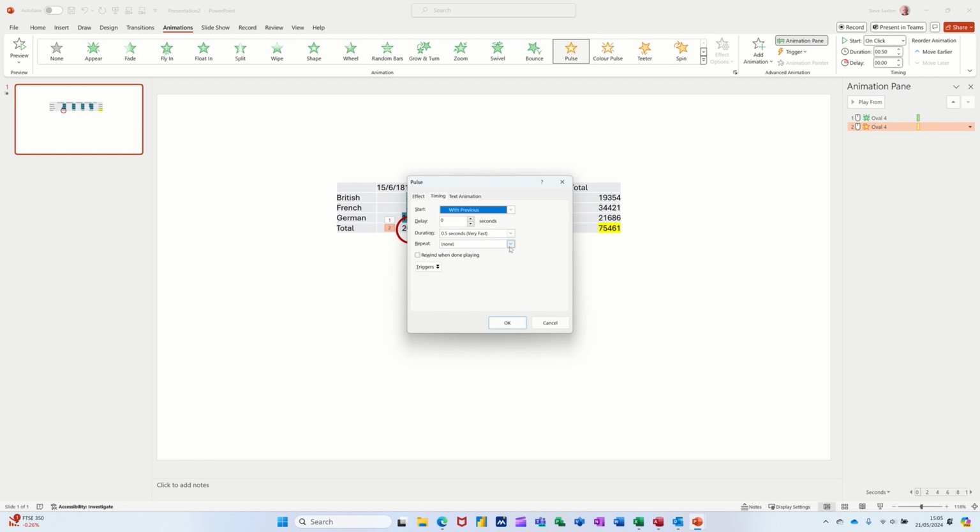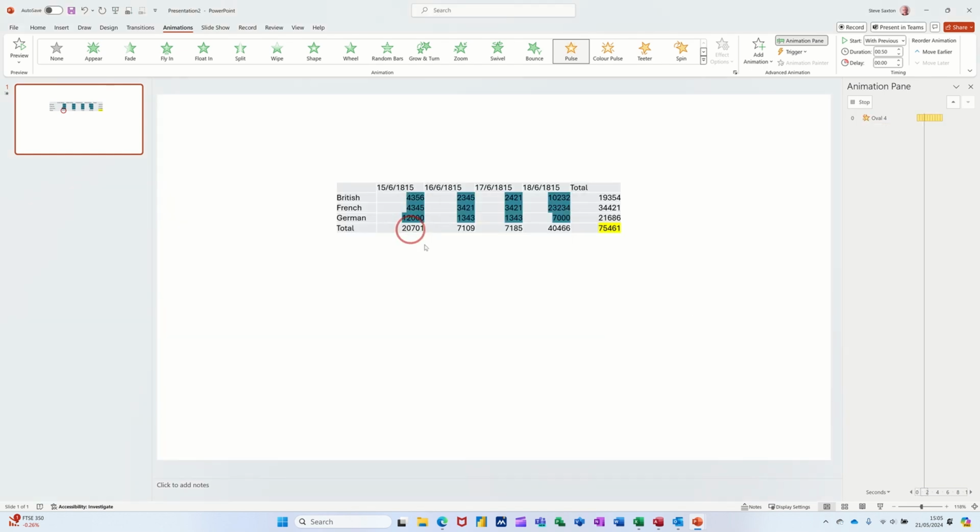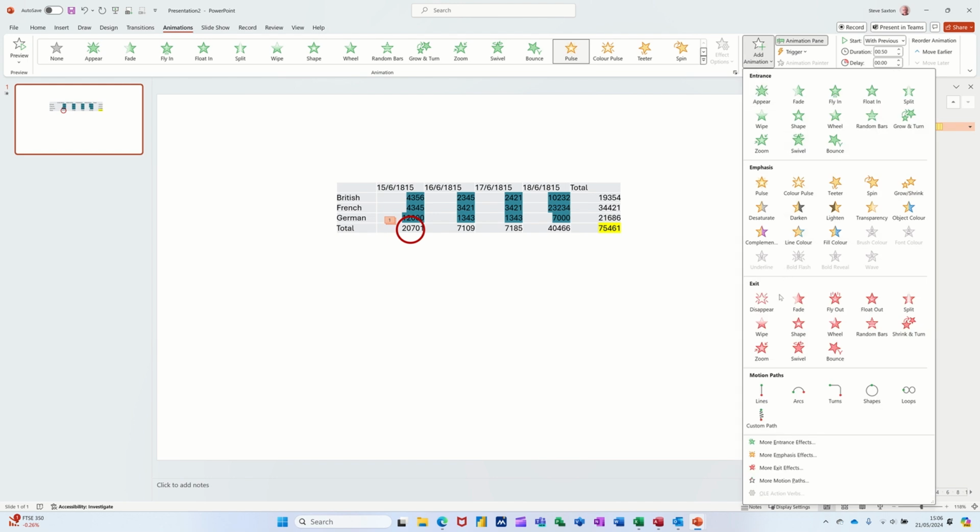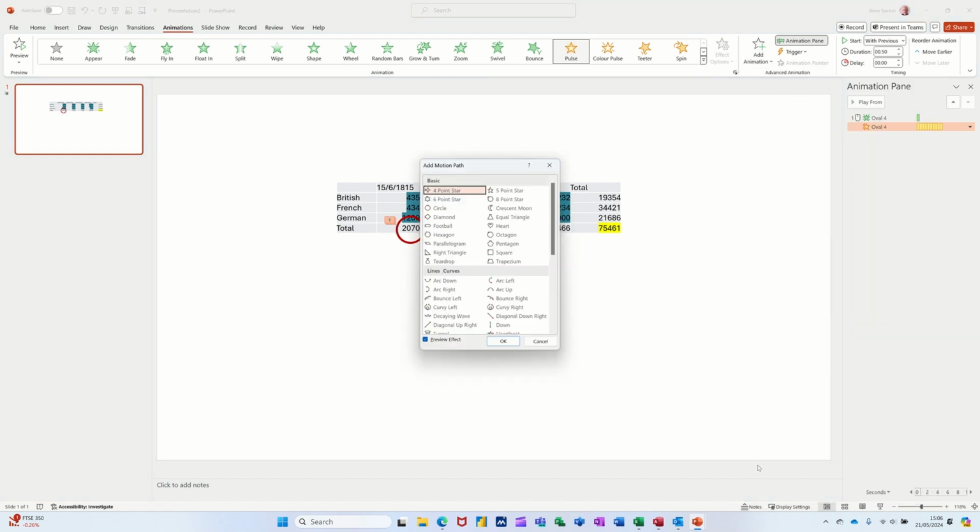Then you've got there, look, repeat. And I'm going to go for 10. Okay to that. So that's pulsing 10 times. While I'm talking, that will be happening. Then I want it to move across to this yellow area and do it again. So now I need to go back up to the animation area, and I want one of these motion paths, but the one I want is not there. So I need to go down to the bottom to get some more ones.